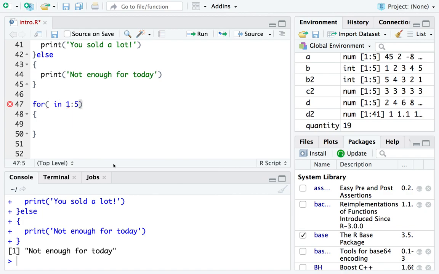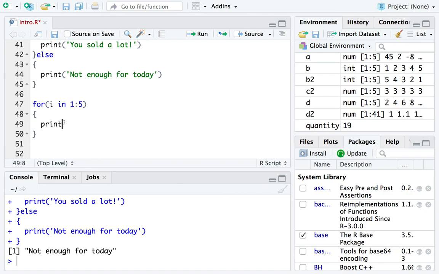To the left of the in, you give some sort of variable. In this case, I'll choose a variable i. That variable is formally called an iterator, and it literally iterates through the vector to the right of the in, which is 1:5. So this for loop will run for as many loops as there are values in the vector we specified. How many values are there in this vector? 5. 1, 2, 3, 4, 5. Therefore, this for loop will run 5 times, and every time it runs, it will execute whatever code is in those squiggly braces.